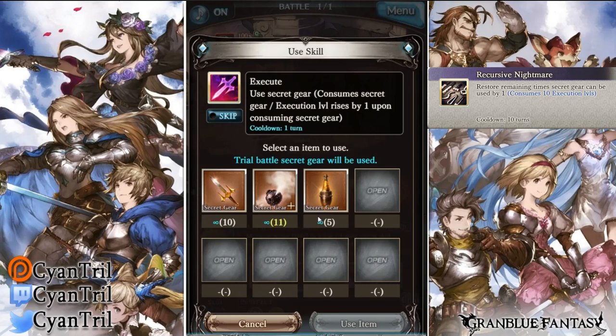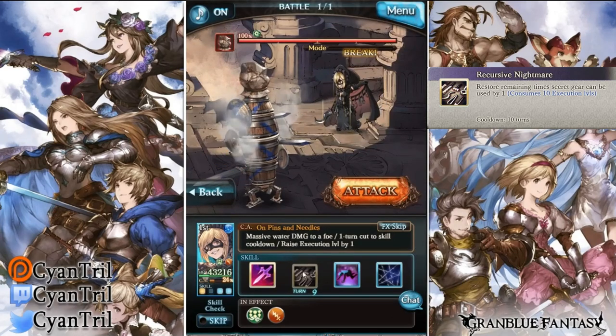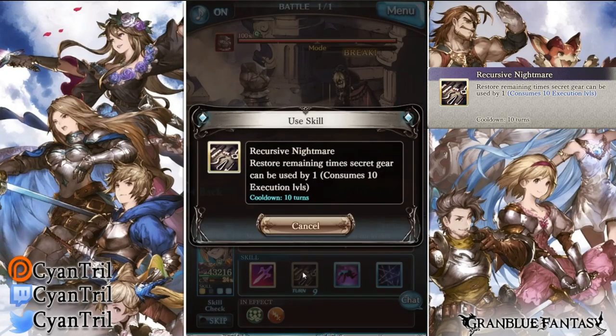So it's really good. One thing I will mention, it doesn't refill it all the way, unfortunately. I would have liked it to refill all the way, but it does restore by one. So it depends. Personally, I don't think it's that great of a skill. It's probably not something you're actually going to end up getting off most of the time because it's 10 execution levels, which is really high. I mean, you have to be soloing a boss at that point. Not many raids last that long.